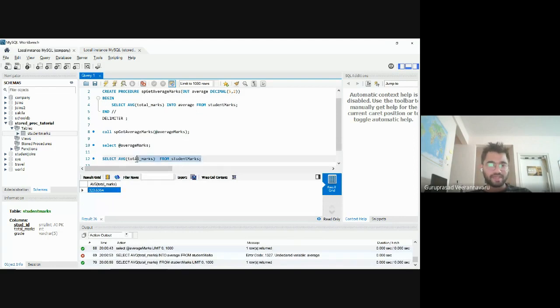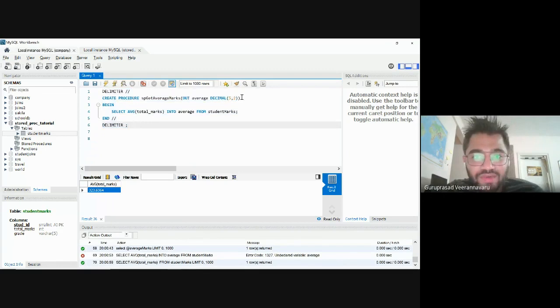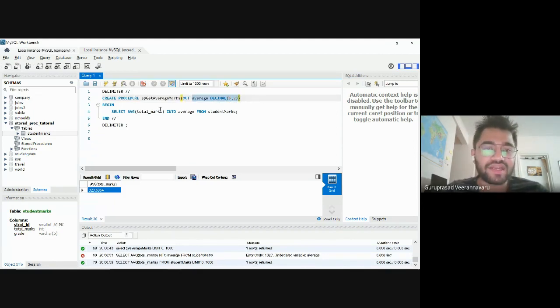Both are one and the same, right? So you see one thing: this can also be created with a function. Because here we are only using one OUT variable, this can also be created with a function, since a function anyway returns one value.